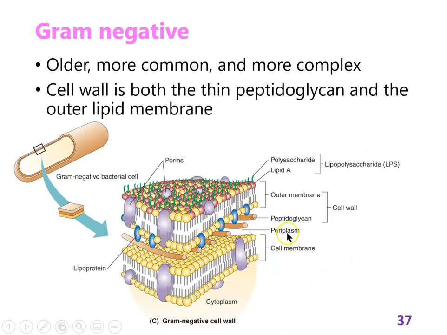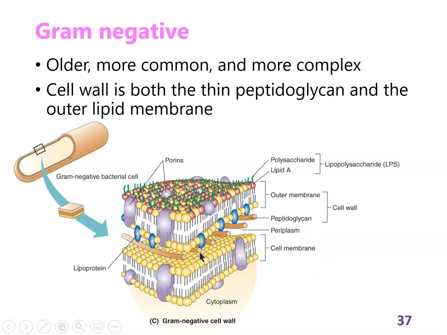So if we check out a gram-negative, again, it's a bacillus, and we cut out a piece, here's what we see. Inside, outside, cell membrane, this is waterproof, and then the periplasm is in between the cell membrane and the outer membrane. So this periplasm is all the stuff in between those two membranes. And there's a thin layer of peptidoglycan in that space. And that peptidoglycan has the same function as the thick layer in gram-positives. It prevents the cell from exploding.